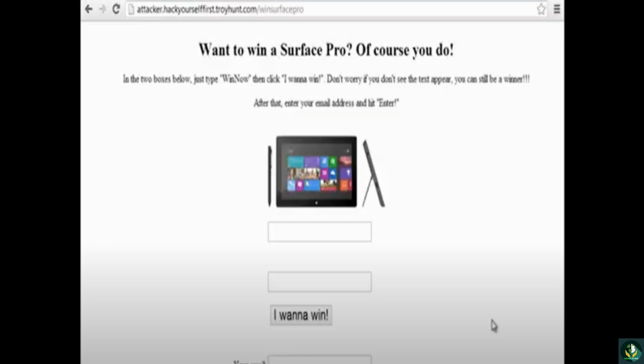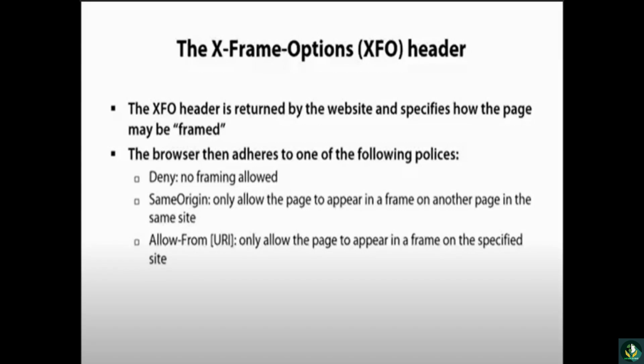This is how you create clickjacking, target your victim and gather a lot of information by using inspect.